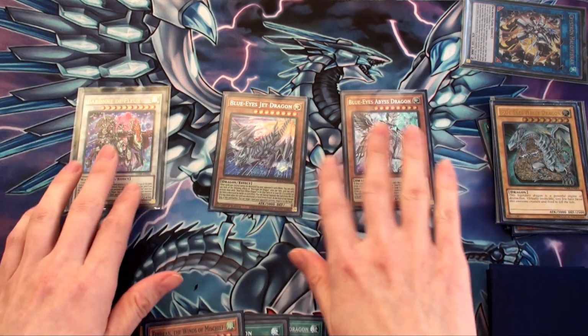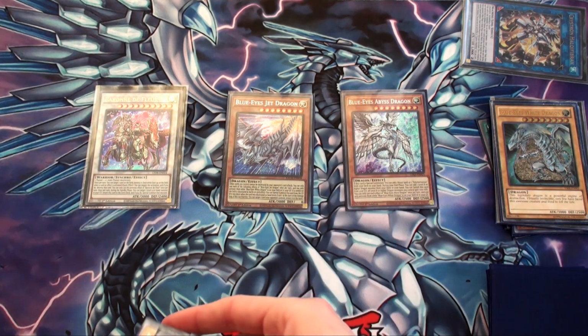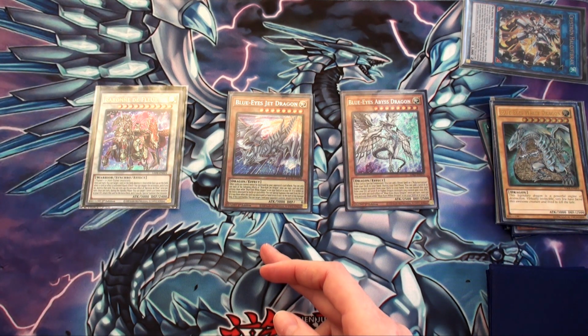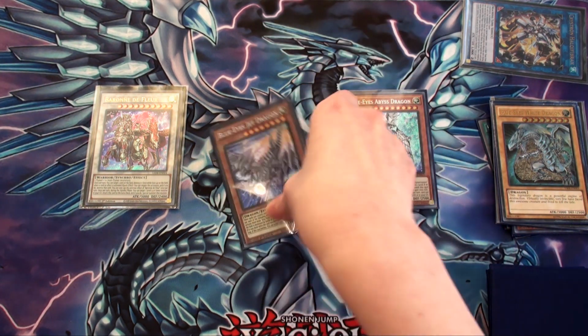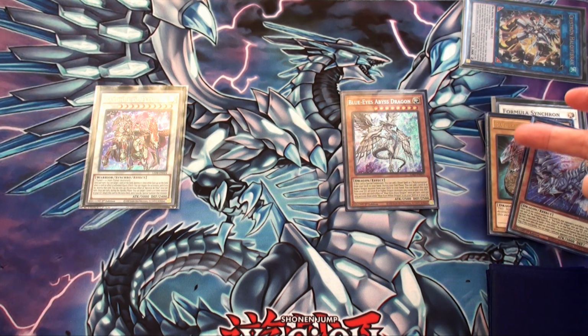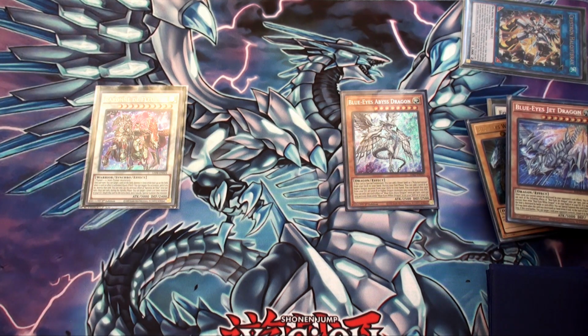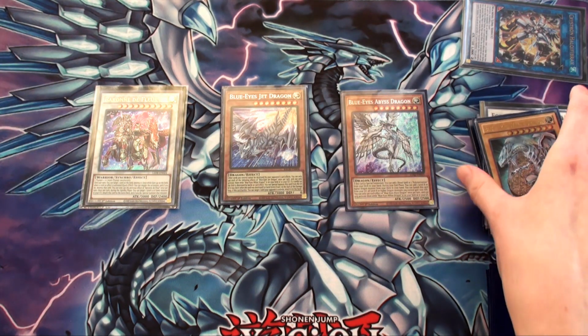So right now, it doesn't matter. As long as it's in the field, none of your cards can be destroyed except for him. If your opponent were to use an effect that goes through and sends this to the grave, as long as you have a Blue Eyes White Dragon in your grave, and your opponent were to destroy something else, he just keeps coming back.